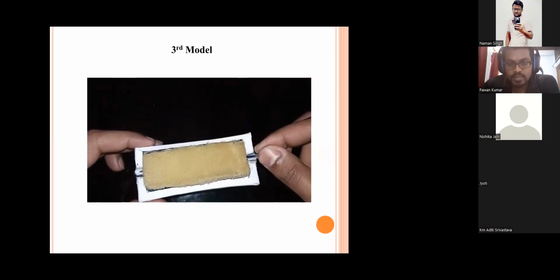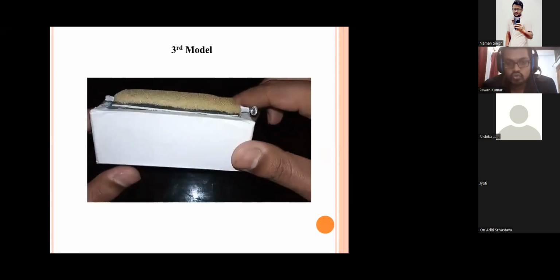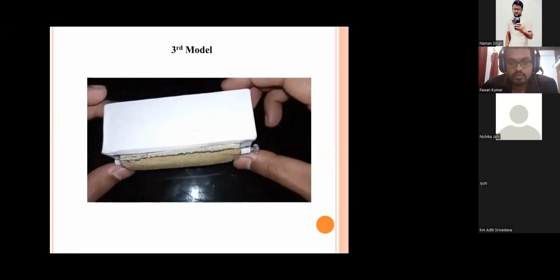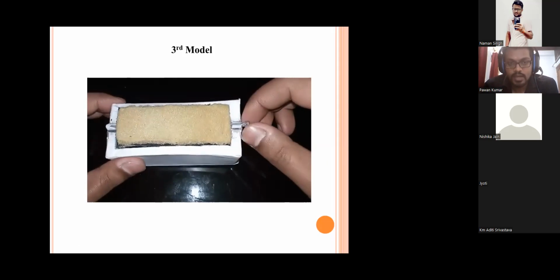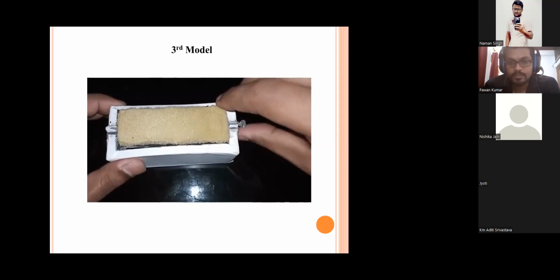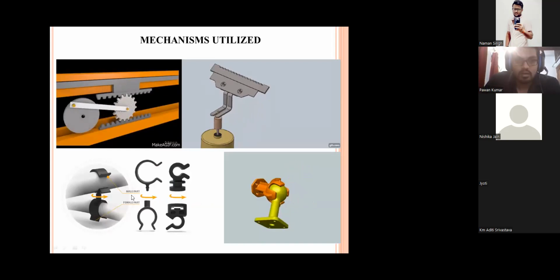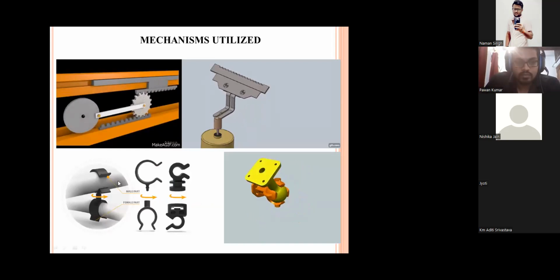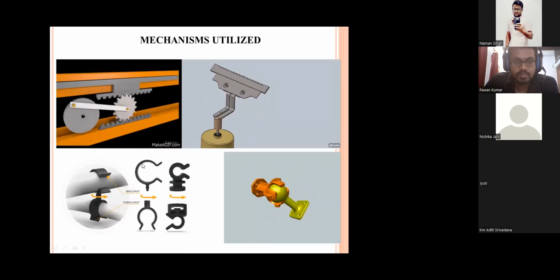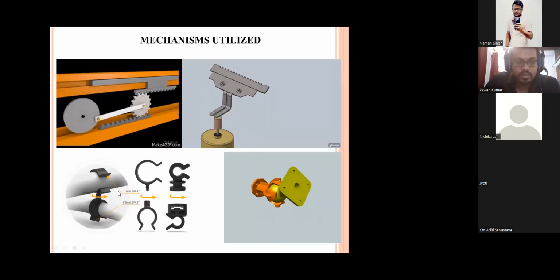So always keep in mind that you might have to use ideas from different domains. So have diversity in your ideas. Let me show you how I use different modules. First of all, for the clipping part, on one side I'm clipping it, so I use this clipper, just to clip that.